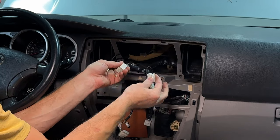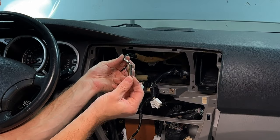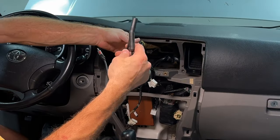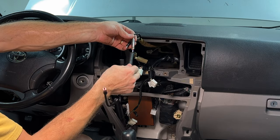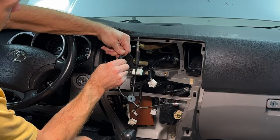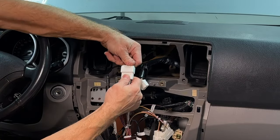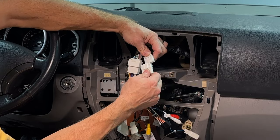These are all the OEM stereo plugs you have. This here are the two antenna wires, and you'll need this micro adapter to go onto this one, just like so. Then you'll use this male to female, it doesn't matter which one goes where. Now you convert it to a single antenna wire. Next step is I'm gonna take this harness and I'm gonna plug in this fat harness into here. And this requires no splicing. This one is gonna go into here.